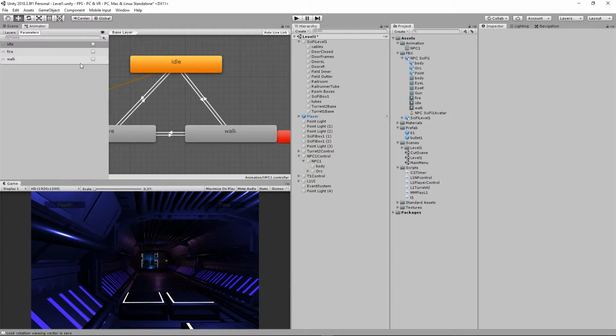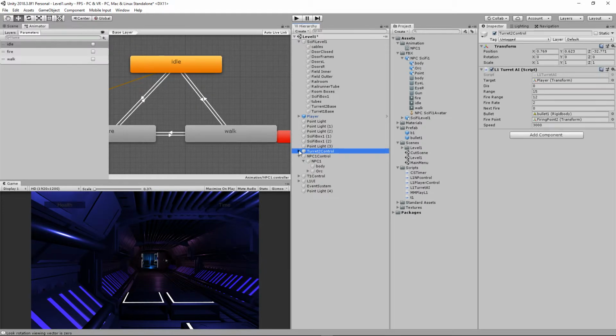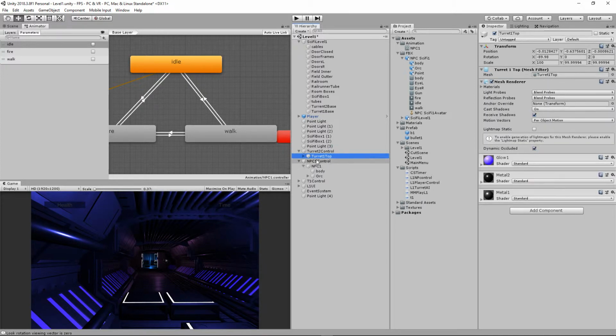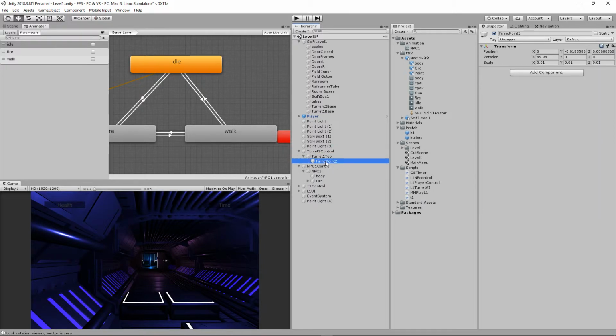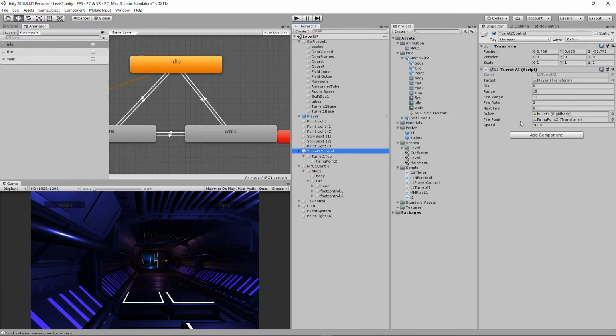You already have the technology to do that. So if we look at our turret, the turret has a firing point, so you need to put that in front of the gun that the character is holding, so you need to make another empty. And then on our turret, we had a script. Now we don't need some of the bits of this. We don't want the hand or the gun to be turning and facing.